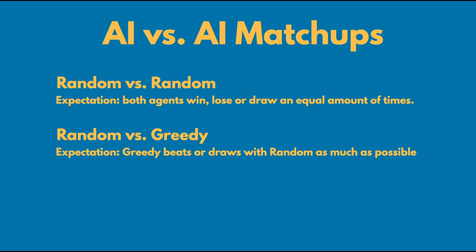So here we expect the greedy player to win more than the random player, but we don't necessarily expect much beyond that. For example, a complex game may require planning to reach victory, which the greedy player won't be capable of. But even in this case, the greedy player should be able to stay even with the random player because it will always avoid losing moves if it can. If the random player, who can't tell a losing move from a winning move, beats the greedy player, then that's probably a bad sign for our game.